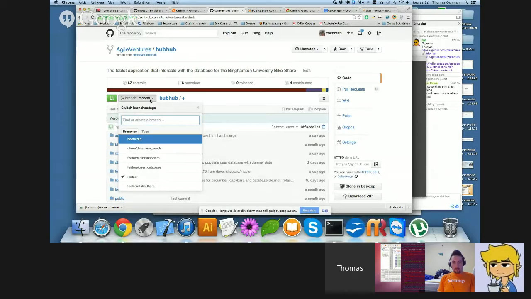Then whenever you feel ready, you gather all this stuff from the develop branch and create a pull request to the staging branch. When you have a look at it again, deploy it to a staging server. You have already deployed it to the development server from the develop branch. Then you deploy that to a staging server from your staging branch. And then whenever you deem that everything is okay, everything works, the tests are green, and you feel confident that this code is ready to go into production, then you go ahead and merge it into the master branch and deploy it to your production server.